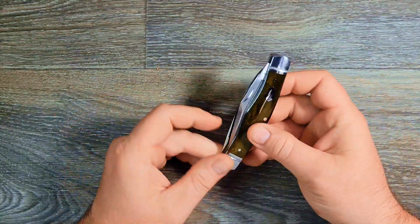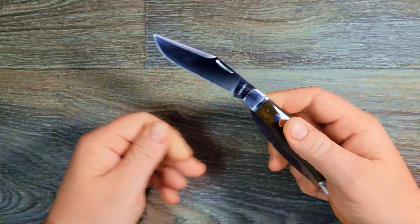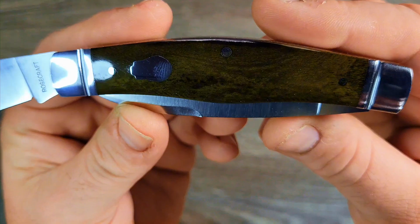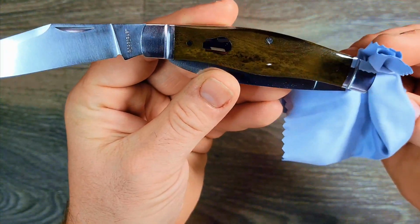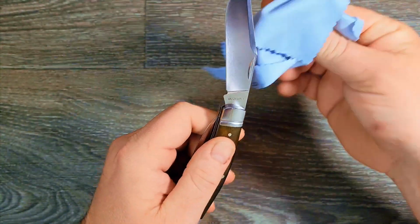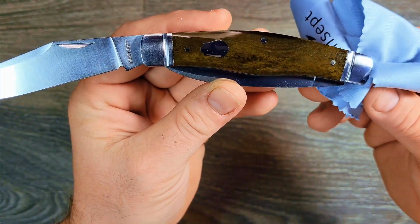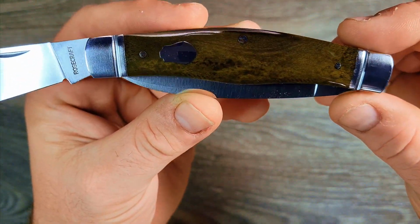But this is the Rosecraft Blades, and this thing's got a heck of a stiff opening on it. This is the Rosecraft Blades Mosquito Lake Moose. Pretty cool looking knife. I'll let you get a close-up on it before I get my fingerprints all over the satin finish. This is a really well finished knife for sure. It's got that nice satin on it, which is also a fingerprint magnet, so if you see me wiping it off, it's not because it's dirty, it's just that fingerprint magnet of a satin finish.